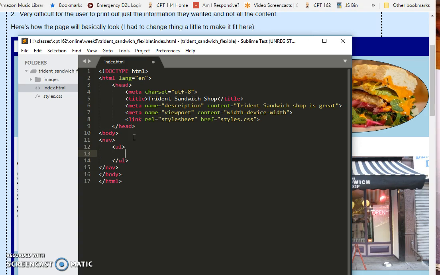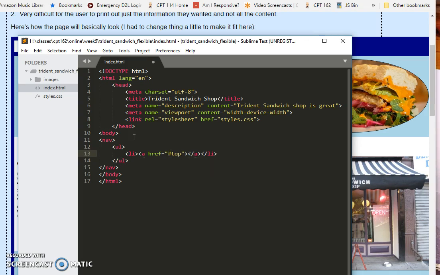Then inside there, we're going to have 5 different links. Since this is going to be a list, it starts out with the LI tag. I press tab, puts that in there. Now inside that LI, I'm going to put an anchor because I want a link. So I'm going to put A and then tab. And then here, I'm going to put hashtag top.